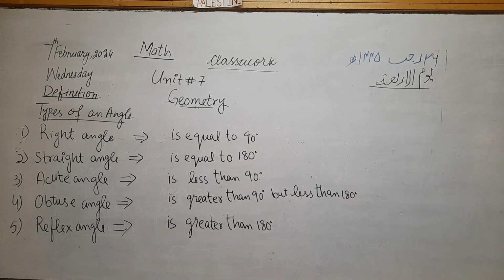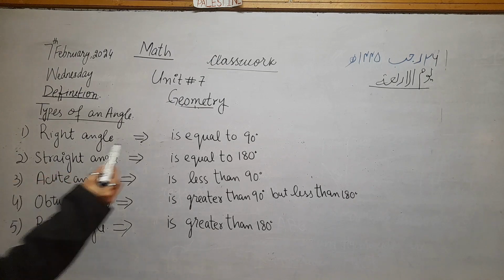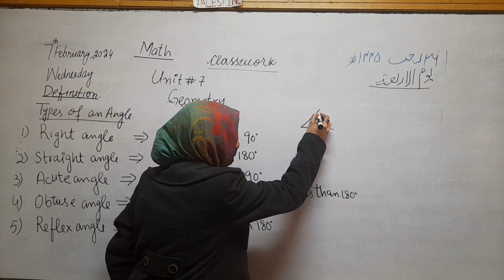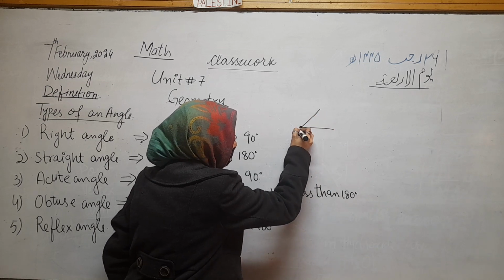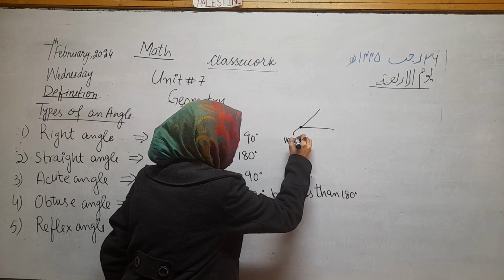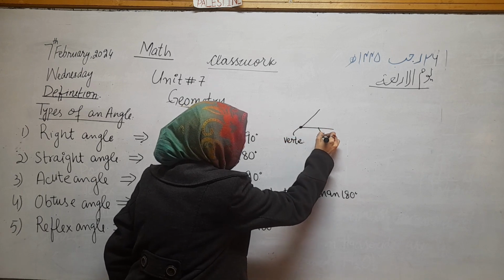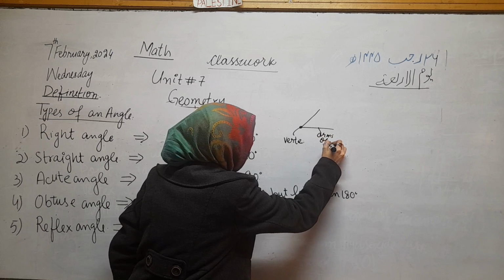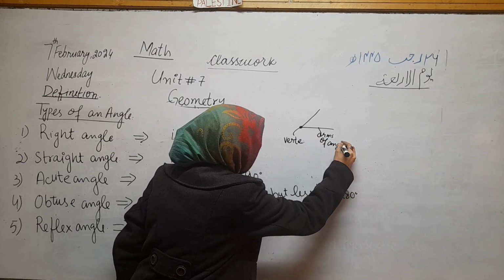In this lesson we have learnt about geometry. What is geometry? Geometry is all about the angles, lines, parallel lines, non-parallel lines, or many different things. What is angle? Tell me class. Good. An angle is the combination of two rays with common endpoint, and the endpoint is called vertex, and the sides are called the arms of an angle.